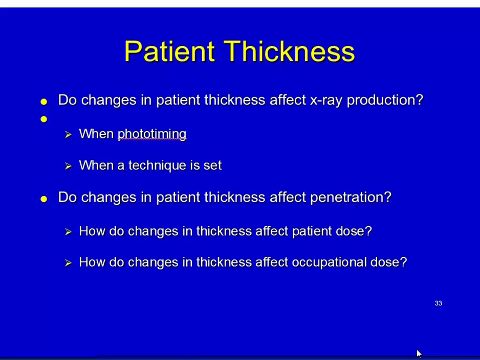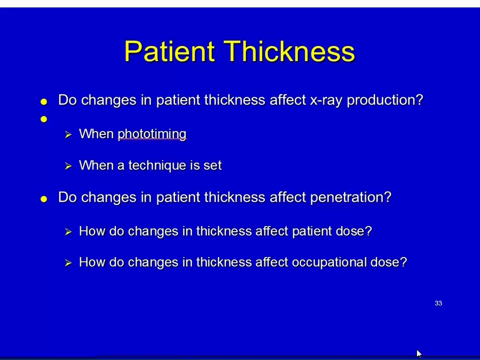So what's going to happen is the mAs is going to continue to build, unless you're working on a falling load generator, which I'd refer you back to last semester to review. Unless you're working on a falling load generator, your timer just continues with a set mA. So your mAs value builds until that photocell receives that 5 mR, and then it sends a signal over to the timer circuit to discontinue the exposure. When you set a technique, though, you would need to increase your mAs.